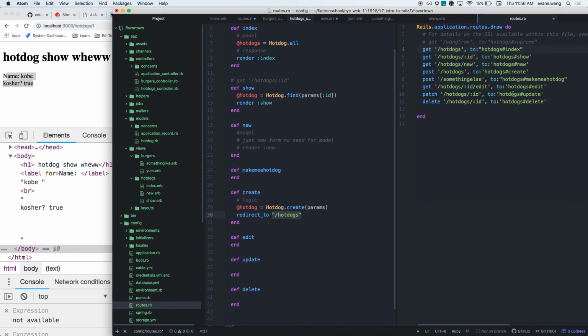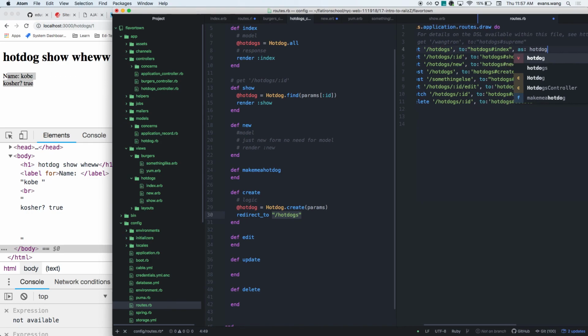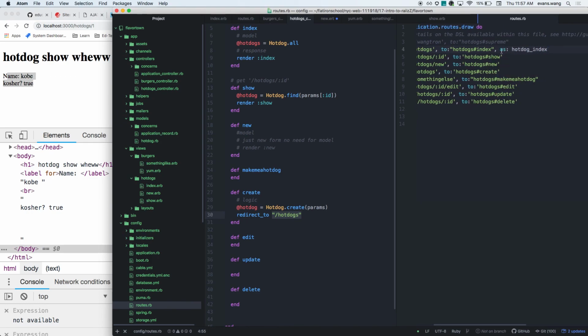Can I give this a nickname and say, get to slash hot dogs is going to point to hot dogs controller with the action of index, as a sort of nickname, and it's just going to be the hot dog index. If this is the variable I'm going to assign it, I can simply do hot dog index.